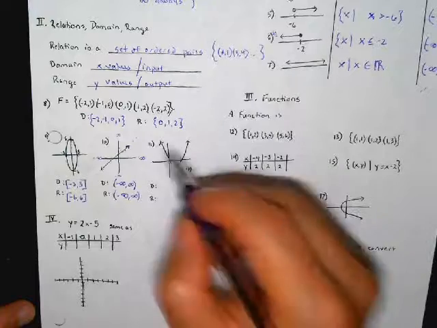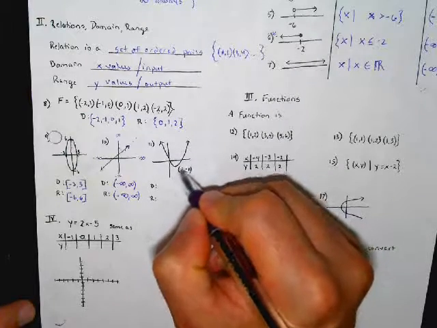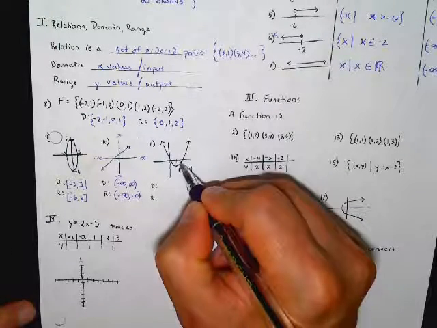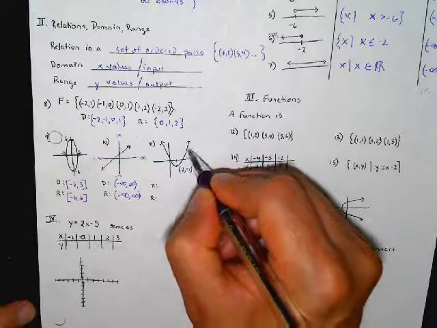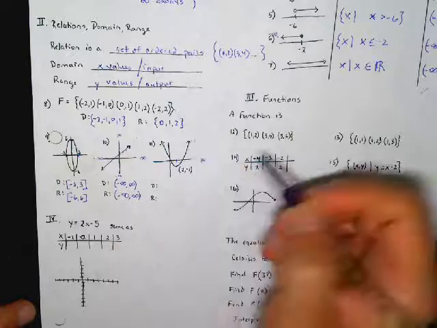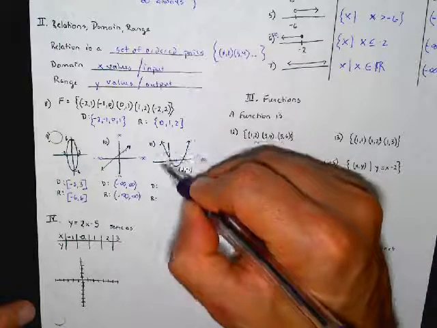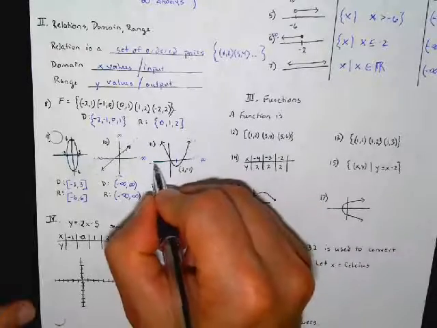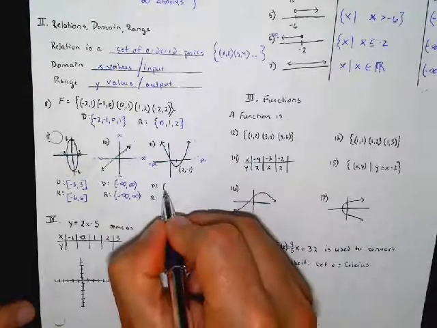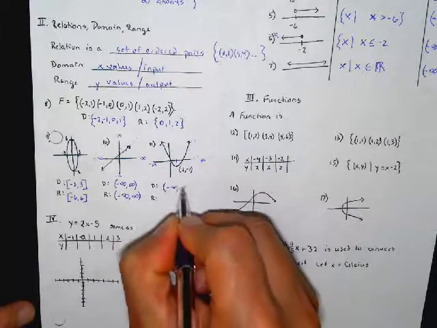Okay, this one here, domain. So this x is at 2, but I also have an x at 3 and at 4 and at 5 and at 6 and at 7 and at 8, and it keeps going to infinity. And the same thing down here. The x's keep going down to negative infinity. So my domain is from negative infinity to positive infinity.